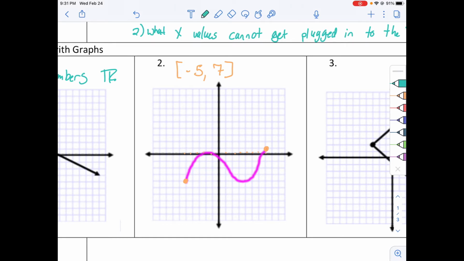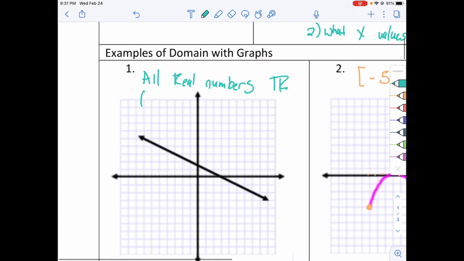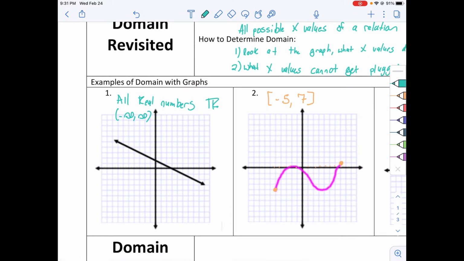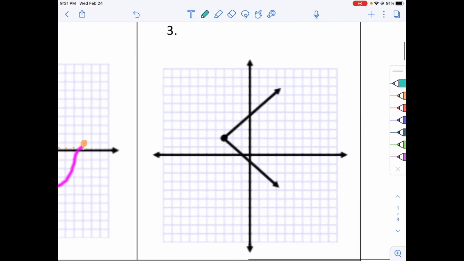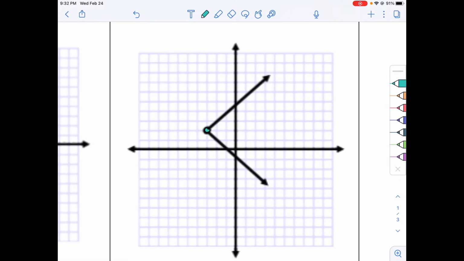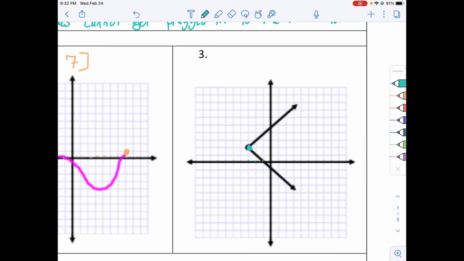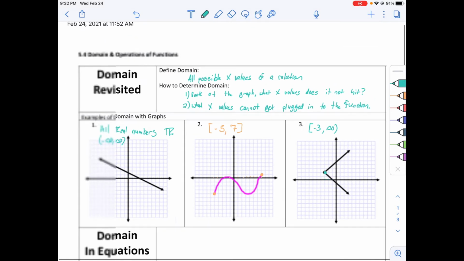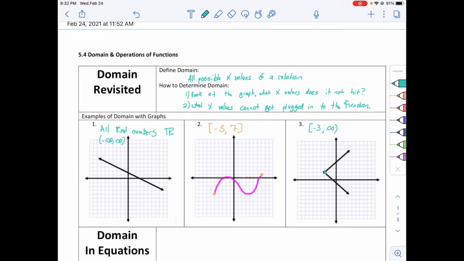Oh yeah, we need to discuss one more way to talk about all real numbers. Some people might still like negative infinity to positive infinity. It's a great way to write all real numbers as well. All right, this next one. As you can see, this graph is starting at this point and then going to the right forever, basically. So then we have some point furthest to the left, which is negative 1, 2, 3, and it's included, it's a closed circle, so we have negative 3. And then we're going to the right forever, which would be into positive infinity in the x direction. So that's how you would determine a domain graphically.